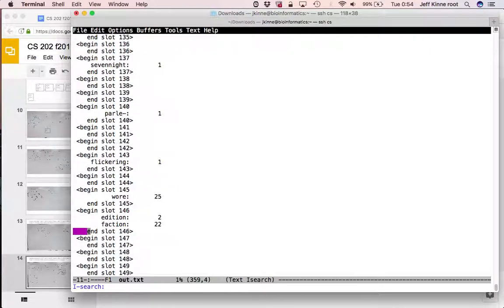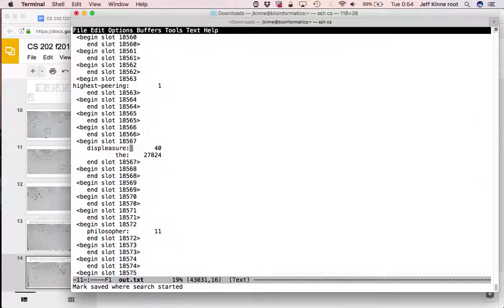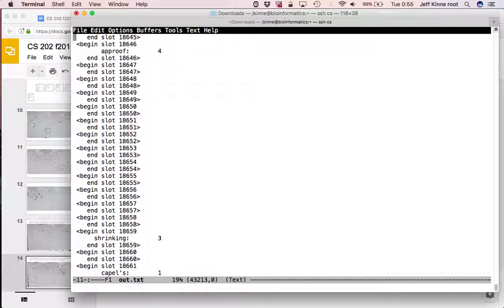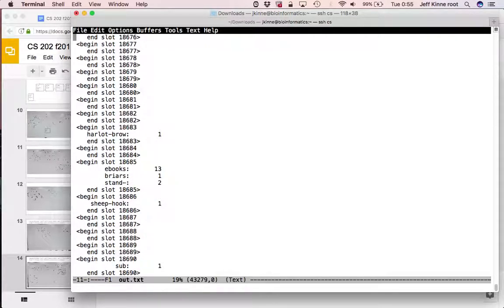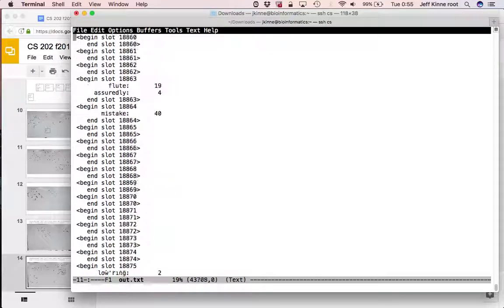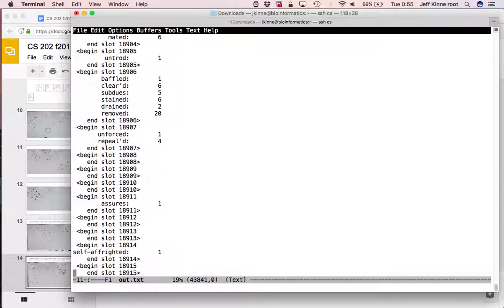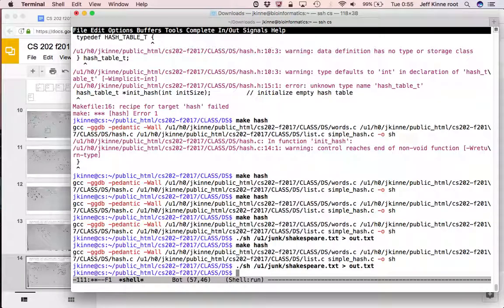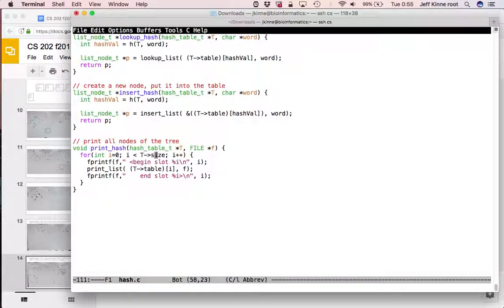What about the one that has "the"? The one that has "the" has one other word in it. Just sort of look through here. Most of them are 1s or 2s. There's one with 3 items in that linked list. There was, let's see, 1, 2, 3, 4, 5, 6. So we'll have a homework assignment to do some looking more at the lengths of the linked lists. Comment that out.